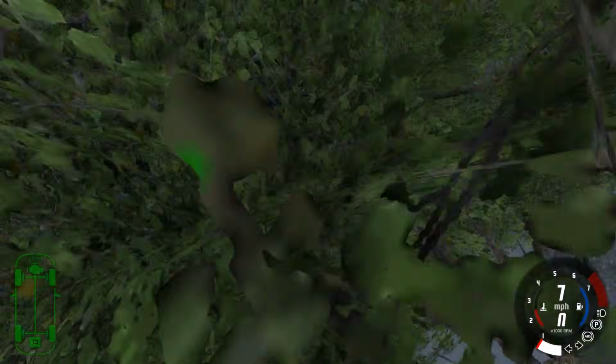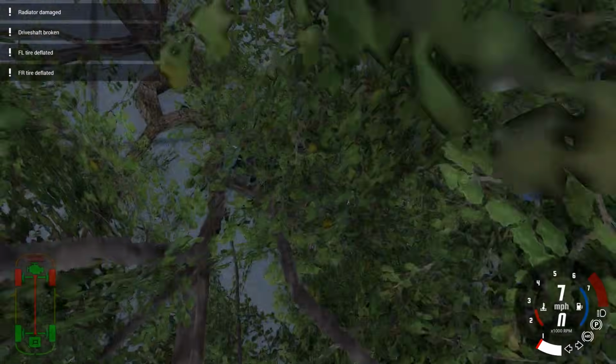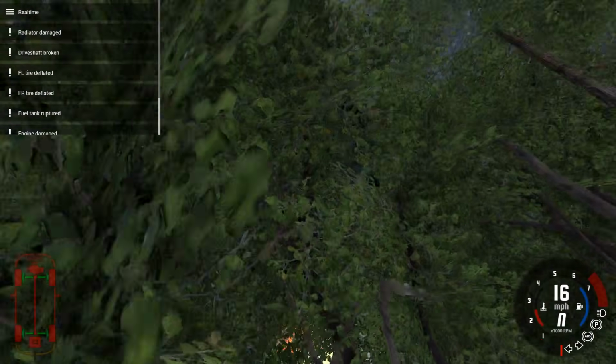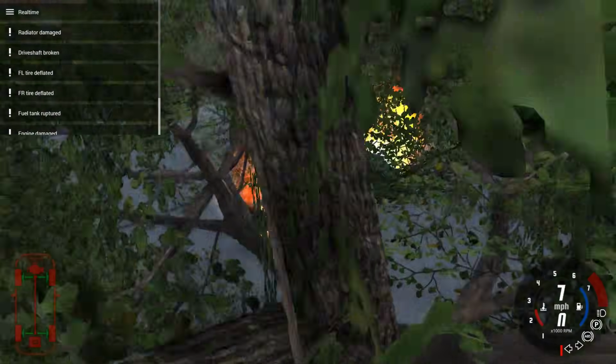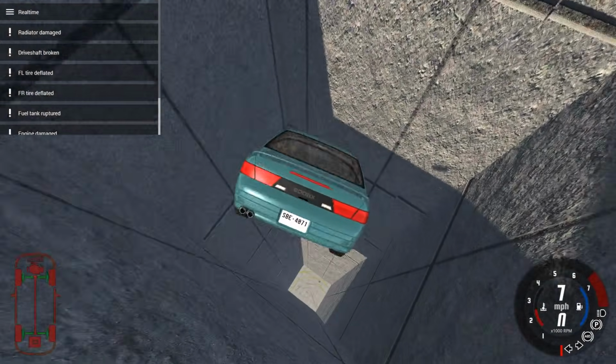Oh, my goodness, I can't see nothing! I'm in the tree somewhere. I actually went in between all the trees somehow. That's more impressive than anything. We'll try it one more time to actually hit the trees. Oh, forest fire! Don't want to cause a forest fire. I had to reset the car real fast.